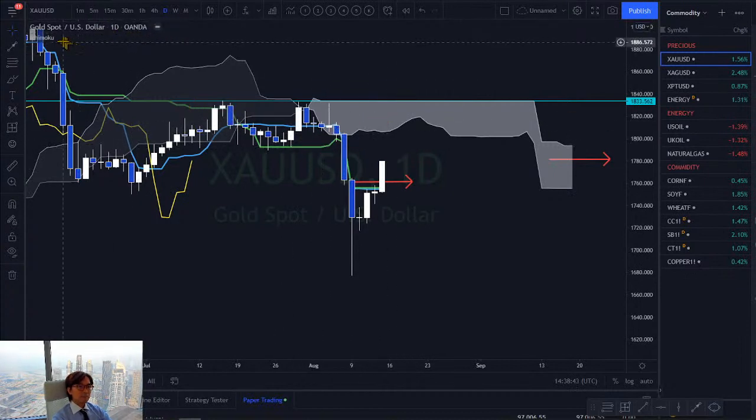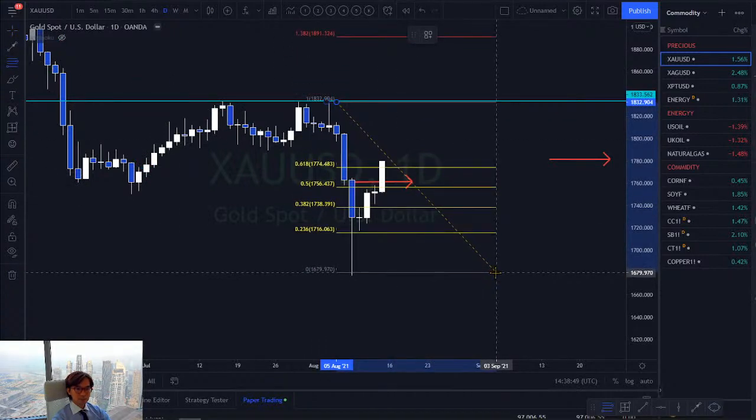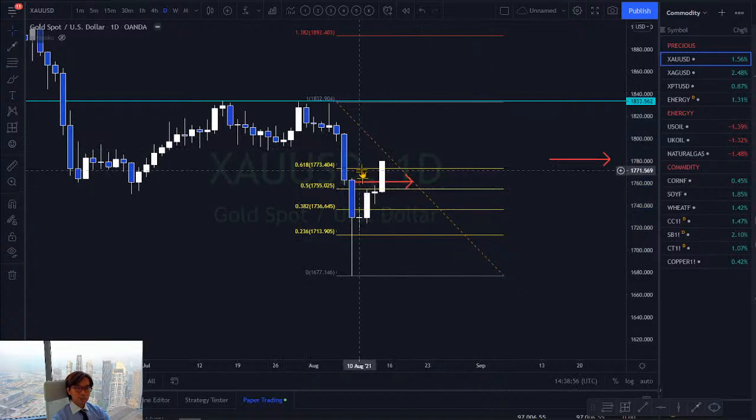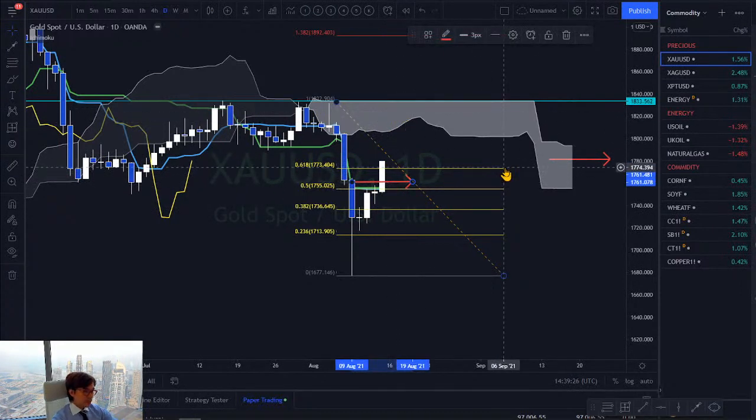But let me check the retracement, how far the retracement is at the moment by Fibonacci retracement. And it looks like the market broke the 61.8% level. So yeah, it can retrace all the way back to 100%, or to the 1833.56 level at the previous resistance level, and this is also the Senkou Span B level. Senkou Span B is going to be the target to follow the uptrend, but always be prepared for the retracement anytime because the price is in between Kumo and Kijun-sen. So this is not really my favorite setup to trade.